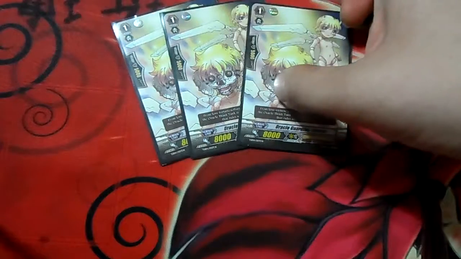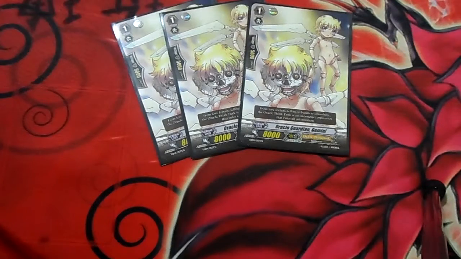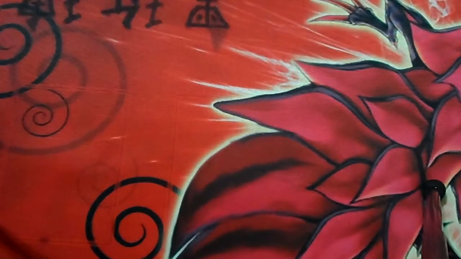The next one I have is 3 Oracle Guardian Geminis. He's an 8,000 beater and a power boost as well. Half the time I've seen people on YouTube using him as a tool for powering up, and because he's an 8,000 beater. But you can also use him in Weather Girl Milk's account as well. So I find him very good too.